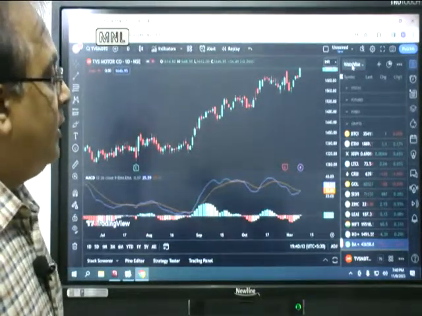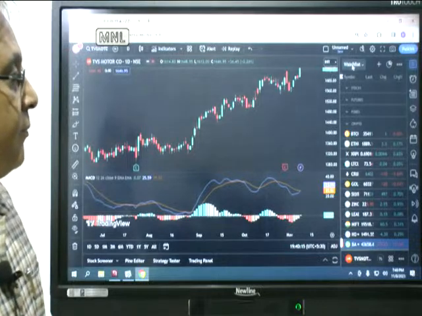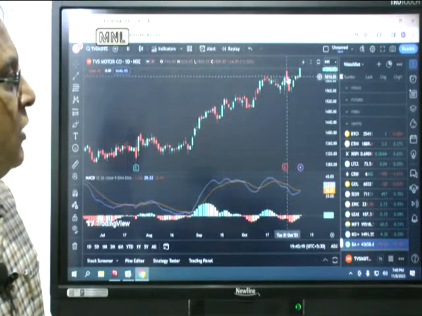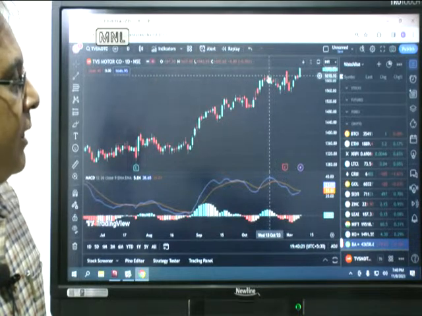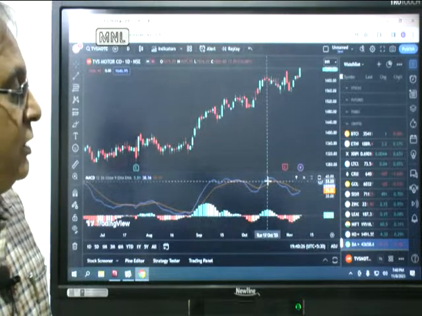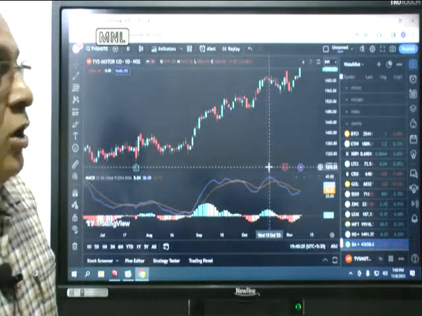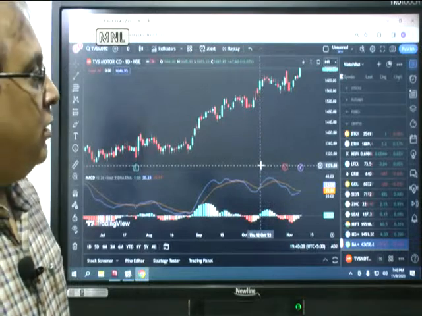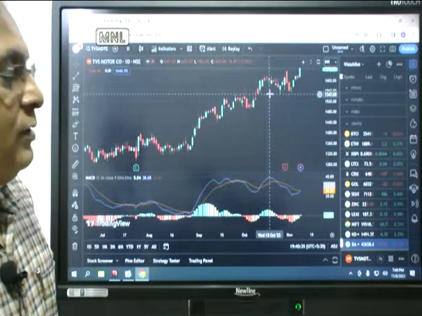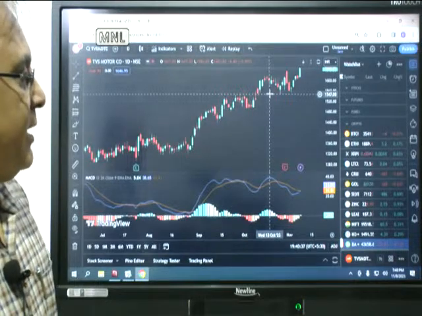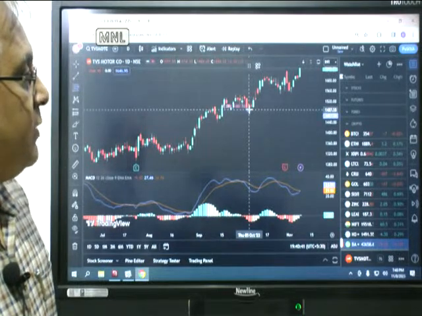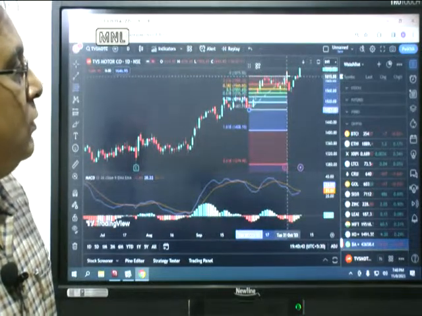So we can see the MACD chart. This time when it moved up, this is not just a high, this is an important high. When this important high was made, MACD did not show any divergence. That means you can be quite confident of buying on dips. The moment it comes to this particular support resistance level, you can look towards buying. The contra position will always come, and we can always use it.